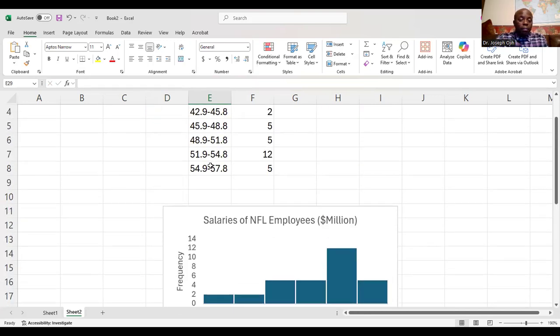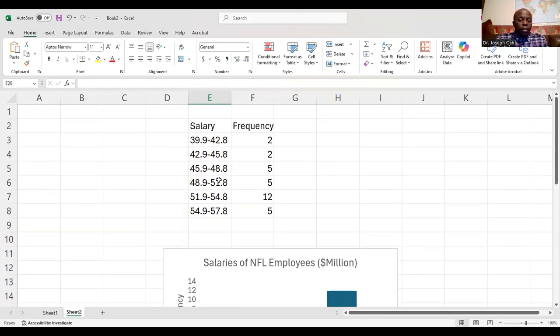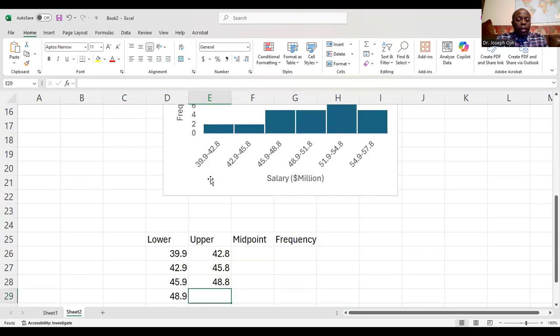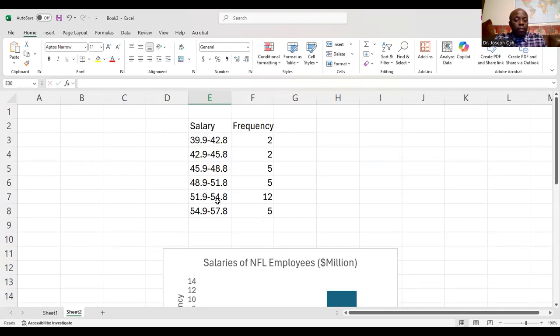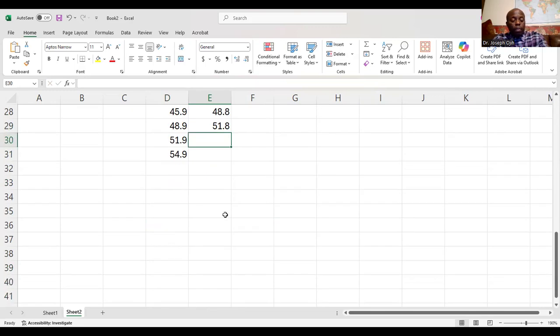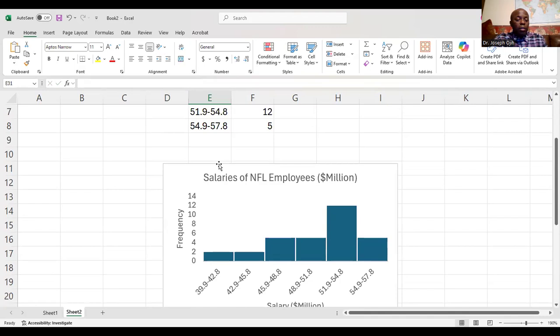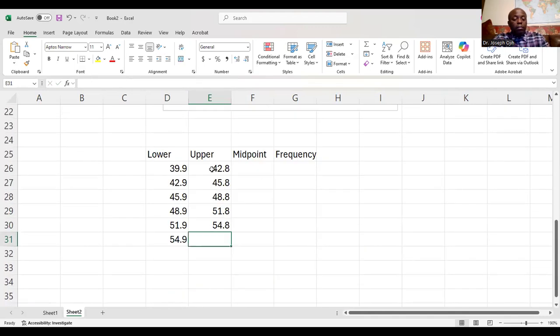Then we got 51.8. Next will be 54.8. Next one will be 57.8.